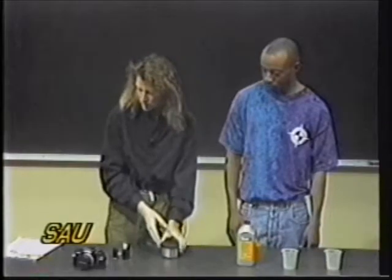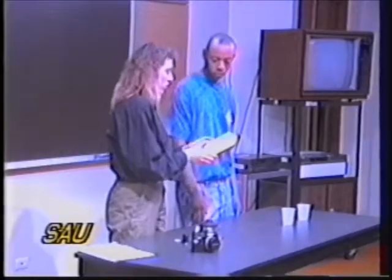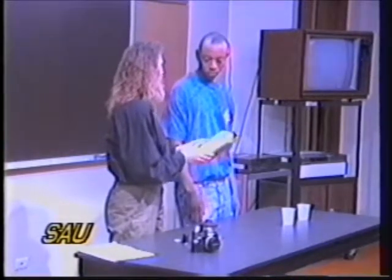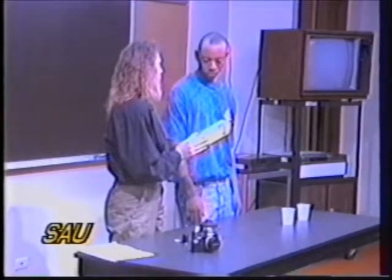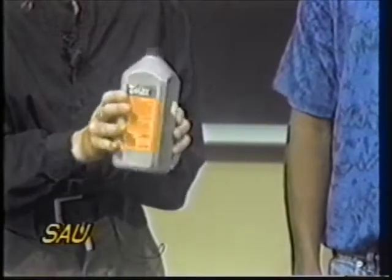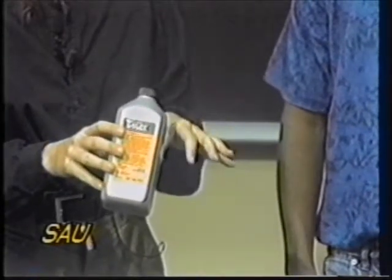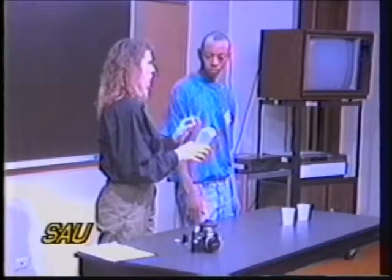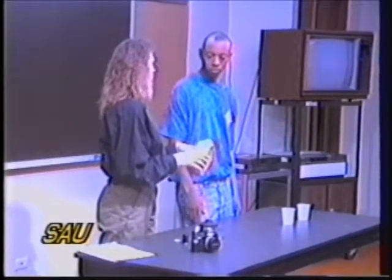The kind of film we're using is Kodak T-Max 400, and this is T-Max Developer. There's a chart on the back of the developer that shows you how much time you need to leave the developer in. With this developer, you use 15 ounces of water and 1 ounce of developer, and for this it'll be 6.5 minutes. In your process room, you'll have a temperature gauge that you stick down in the water and the developer. You want your temperature to be 68 degrees constant, because if your temperature goes up, it'll make your photos real grainy. If it goes down, it'll make them real washed out.